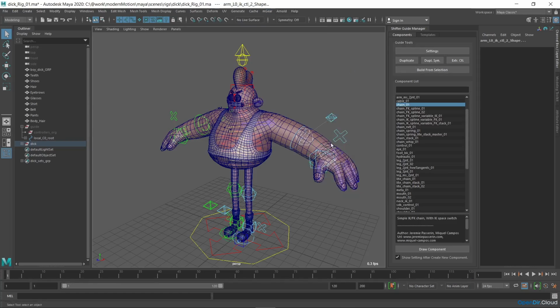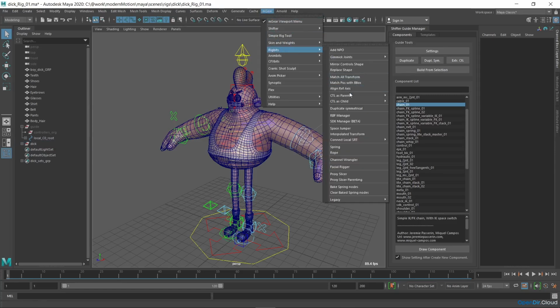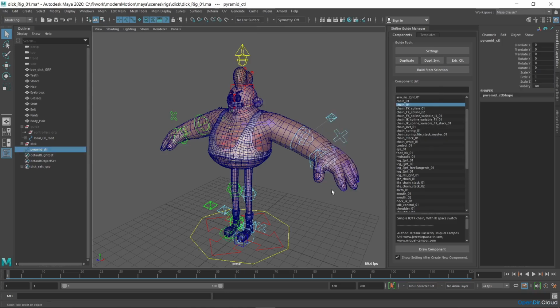You can also create a controller from presets and copy the shape from it. The commands ctl as child and ctl as parent create a controller as child or parent respectively for the current selection. And if nothing is selected, the controller is created in the root of the project.